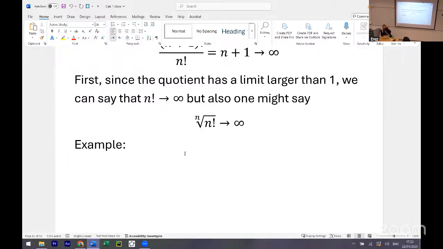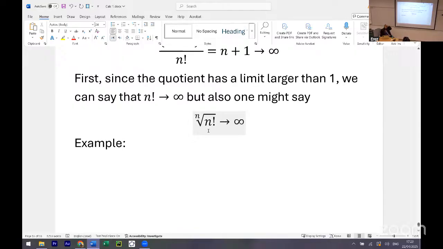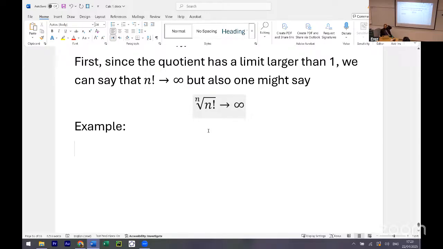When you take the square root of the multiplication of two numbers, it's some kind of average between them. If you take the third root of the multiplication of three elements, it's again some kind of average. It's actually the geometric mean. So the n root of n factorial, which is the multiplication of the first n numbers, is some kind of average. And it makes sense that it goes to infinity because you add numbers. But at what speed does it go to infinity?